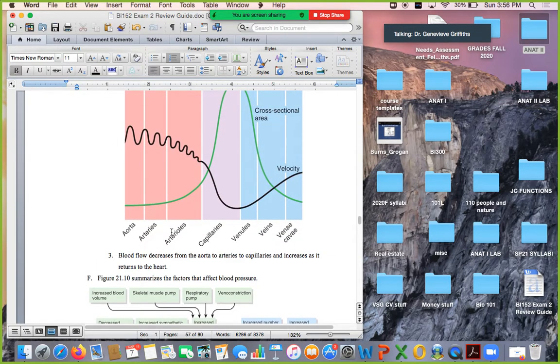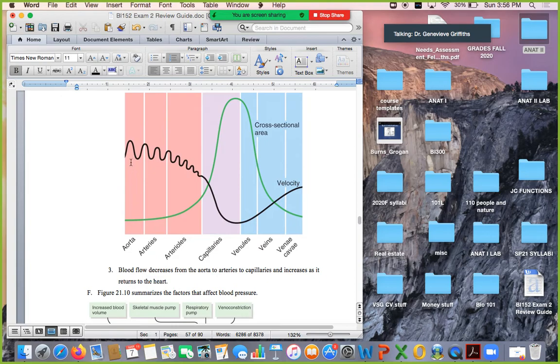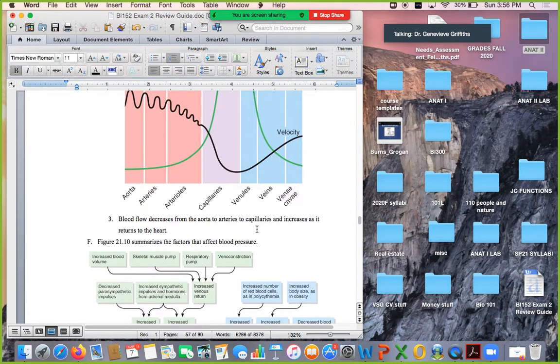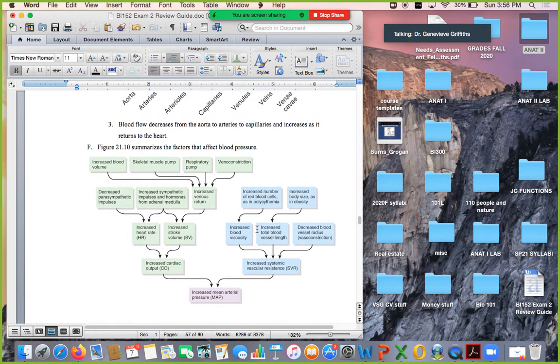And so this is basically showing you the blood flow, how it's going to decrease as we leave the aorta and go into the arteries and into the arterioles until we eventually, at the capillaries, lose pressure almost entirely, right? Because we've got the sinusoids. And then as we have venous return, we're going to increase our blood velocity again, right? And here this is showing you the cross-sectional area of the aorta versus the arteries versus the arterioles, increasing to the most at the capillaries, decreasing again in the venules until we reach down into the veins and then the vena cava. So again, the velocity is inversely proportional to the cross-sectional area of the walls of the vasculature.